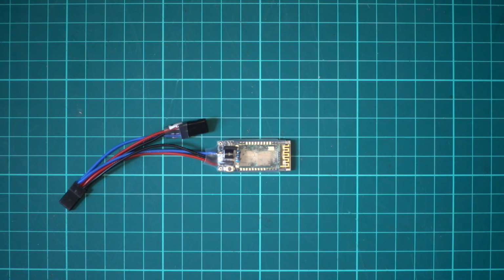Hi guys, in this video we're going to be looking at sending our telemetry from our Taranis to other devices via Bluetooth. This is something that I've been trying to do for a little bit and had lots of problems with. Thanks to some of the guys in the Fixed-Wing RC Rebels groups, I managed to get it sorted out last night. Once you get the basics sorted and the teething problems fixed, it's actually quite simple. One of the guys in the group wanted me to make a video to show how I did it and how to go about doing it from scratch. So this is what we're going to do today.